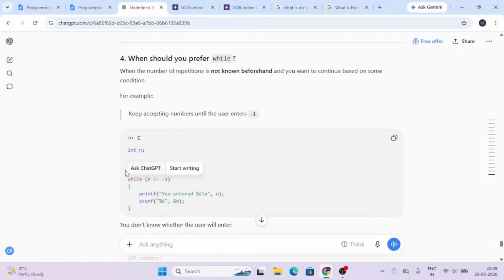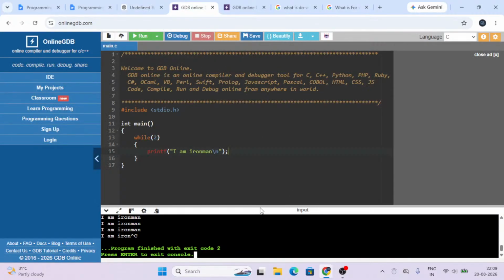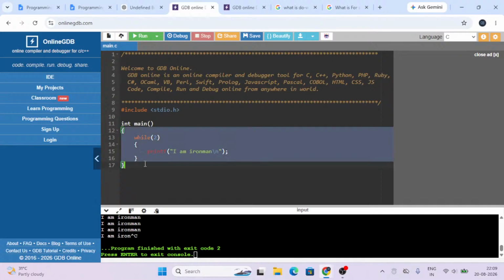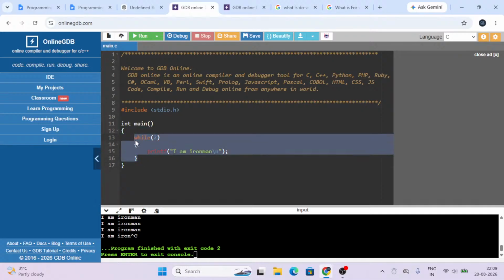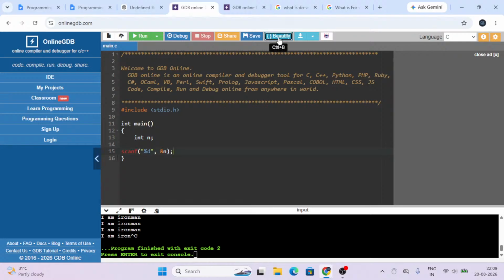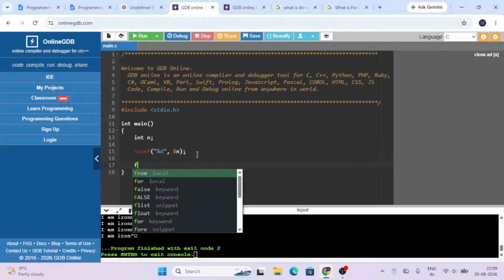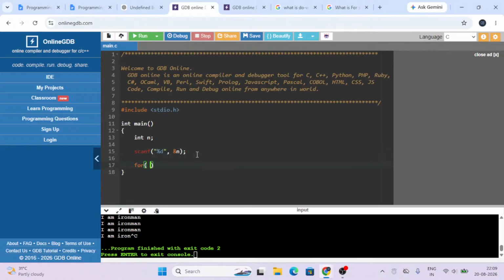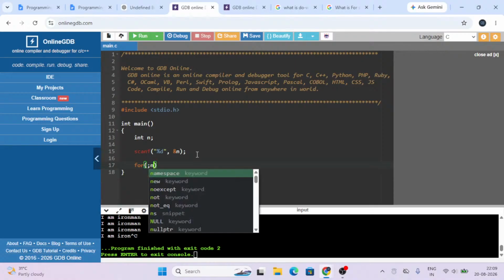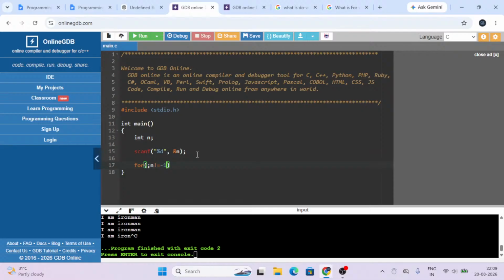Let's write this example. Try to write in for loop. I'll not give anything here, but I will give a condition not equal to -1, and I will not give anything here.